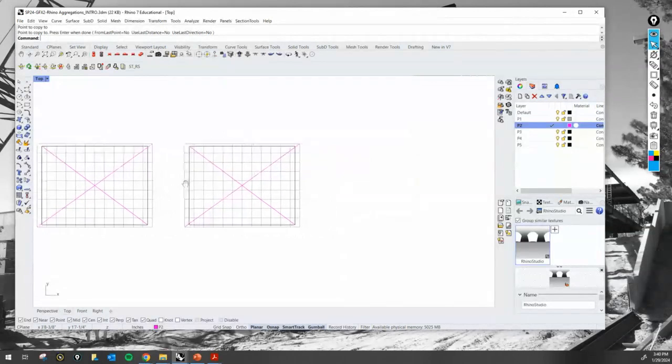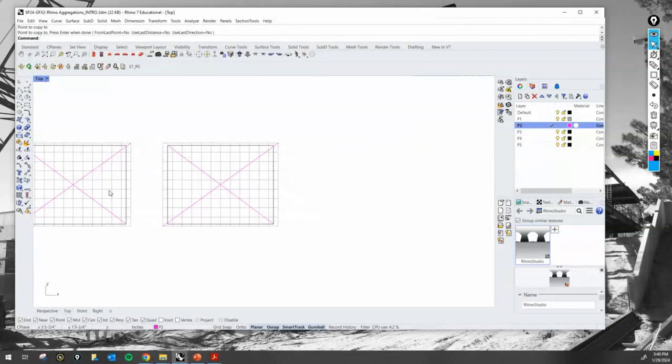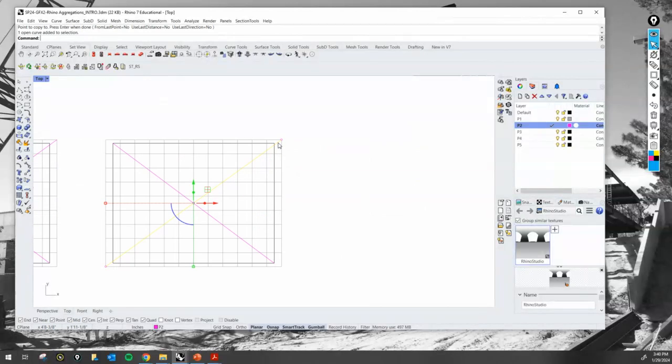You never know. I always like to leave a print of what I've done, then make a copy and move on from there, and then edit, make copies, so that I will always have a reference of where you started. So I can select this line, and then I can do a trim.